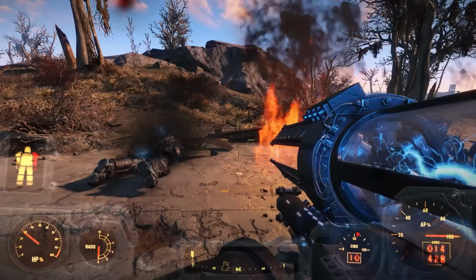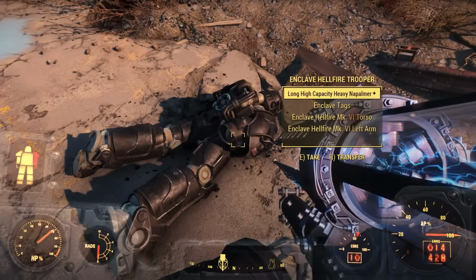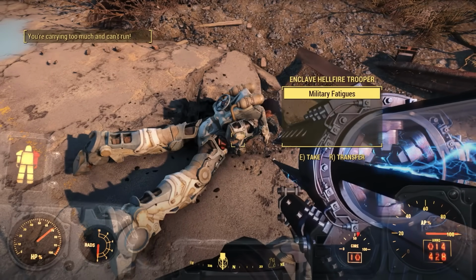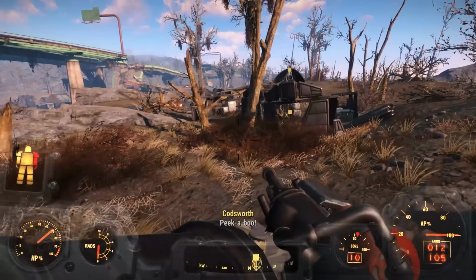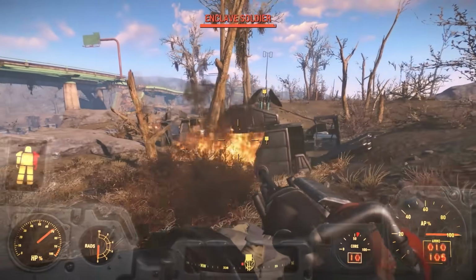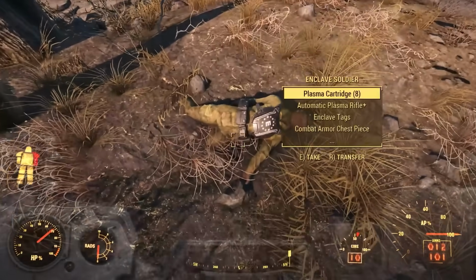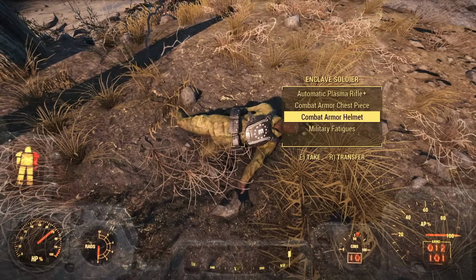Oh, those napalmers are nasty. We can loot a napalmer and a full suit of Hellfire power armor off of this guy, and then move in closer to get the last enemy. One of the soldiers has more Enclave emblazoned combat armor.